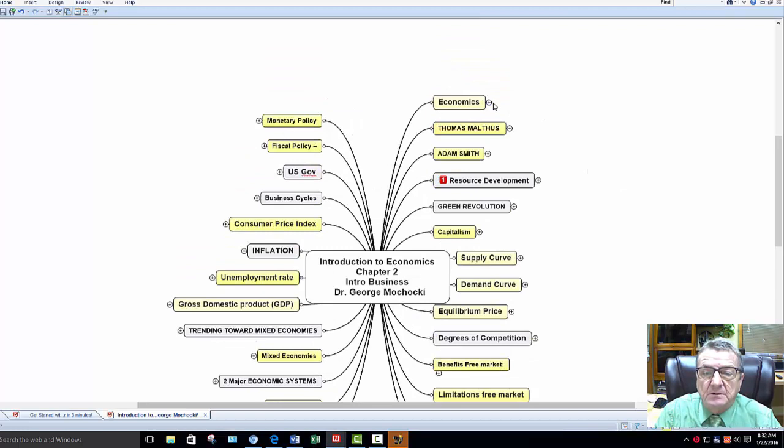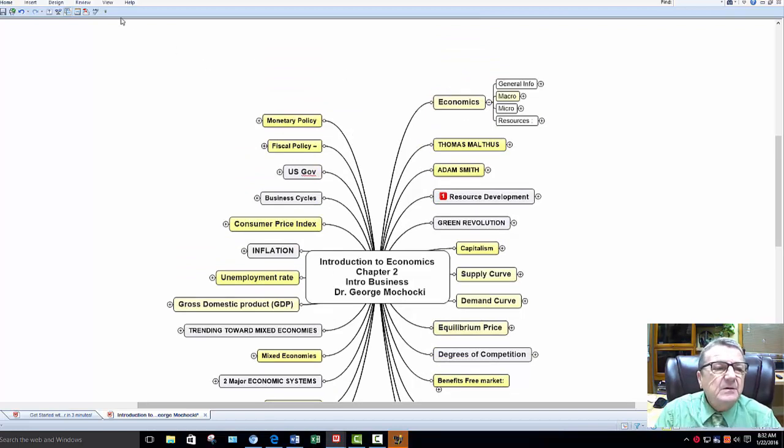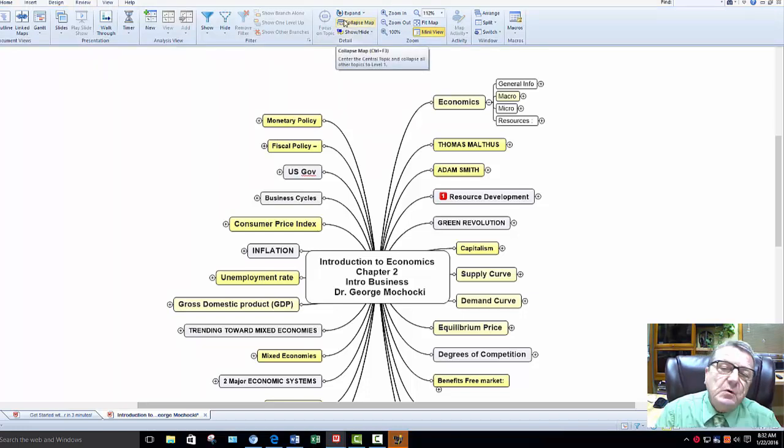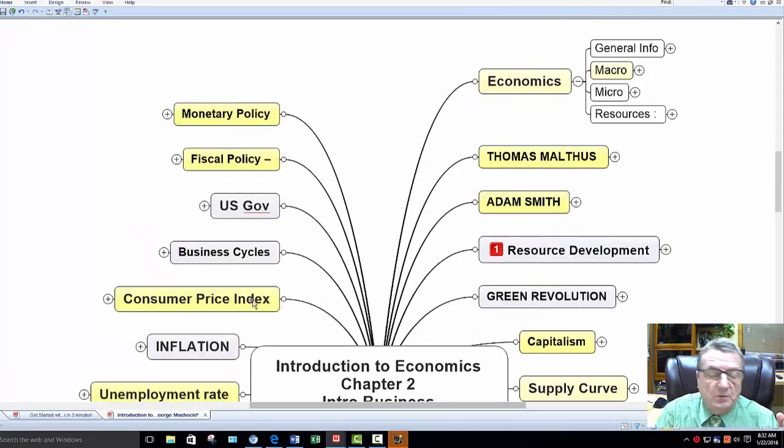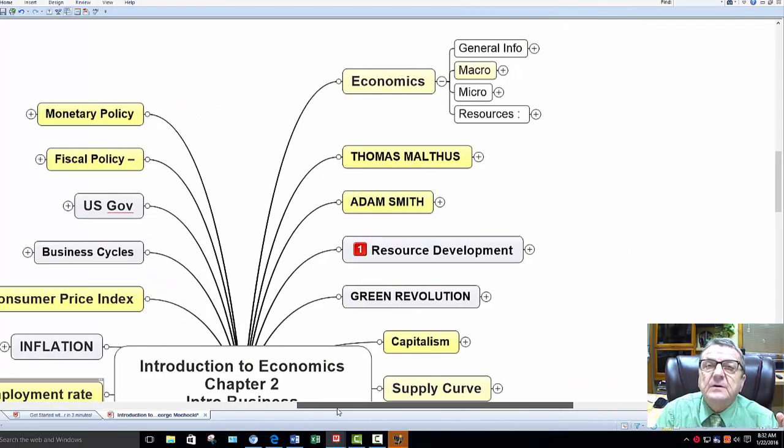Now remember, follow along with your concept maps. I'm going to make this a little bit larger. I made it smaller so you could see the programs. Some students are asking me what program I utilize. It's called MindJet. It's a business professional program, and it works well. A lot of businesses utilize this. It interacts well with Microsoft Word, Microsoft Office, and the other Microsoft products.